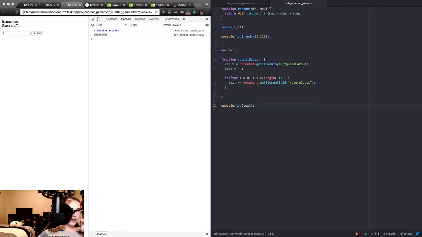What if it's not console log text? Let's make it console log submit guess. And let's just do variable here. And fire at will. Command save.